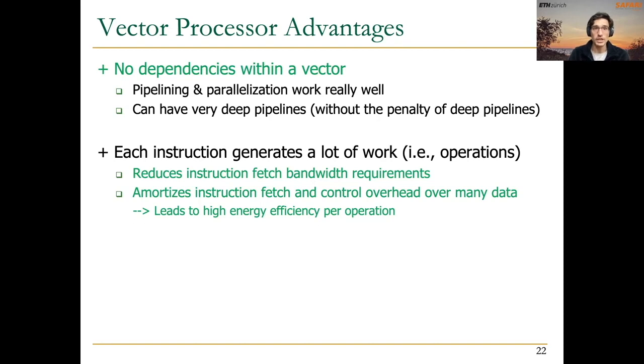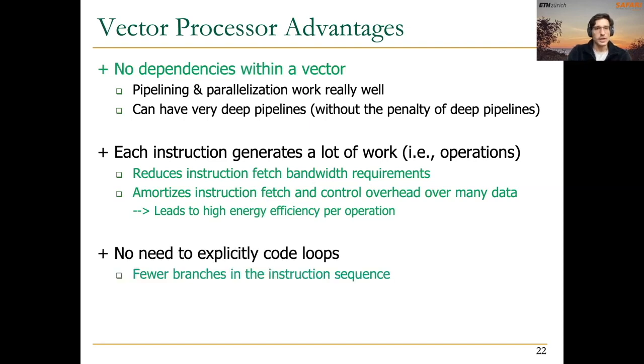The good thing of this is that with a single instruction, we just need to fetch one instruction from the instruction memory, and with that single instruction, we can operate on many data elements at once. And then there is no need to explicitly code loops, and as you will see, fewer branches in the instruction sequence. And also regular memory access patterns, right?